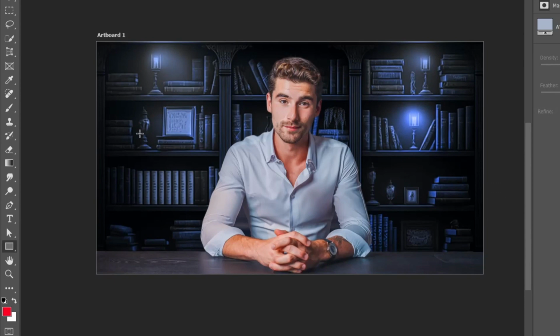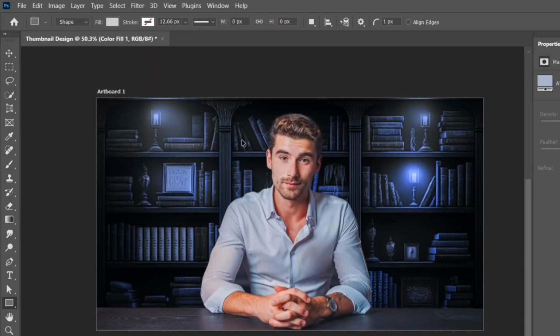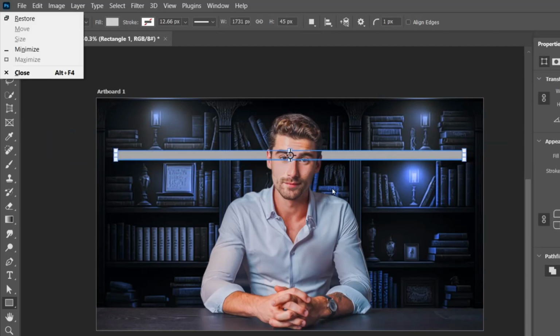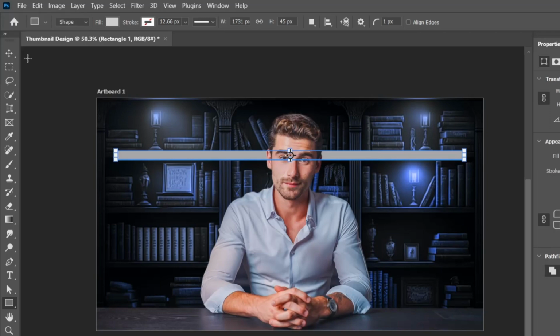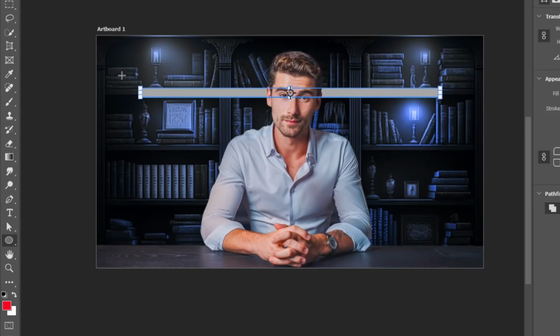Take the Rectangle tool and draw a rectangle. Take the Ellipse tool and draw an ellipse.